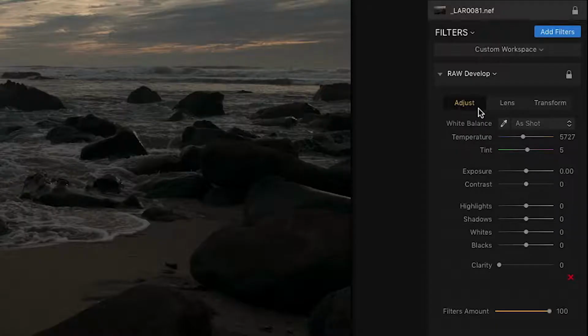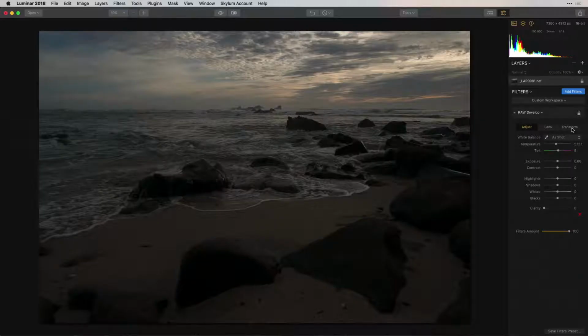As you can see by the different sliders that are available, you can do a lot of processing with just this filter. In this video, we will be focusing on the RAW Develop Adjust tab. For more information on lens and transform options, we have videos available on the Skylum.com website under the Video Galleries section. We recommend that you shoot RAW so that you can get the most information from your images. Plus, you'll have the different white balance settings available to you in Luminar. Depending on your light source, the color temperature in your image might need some adjusting.